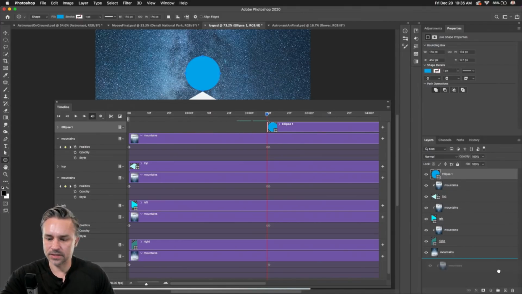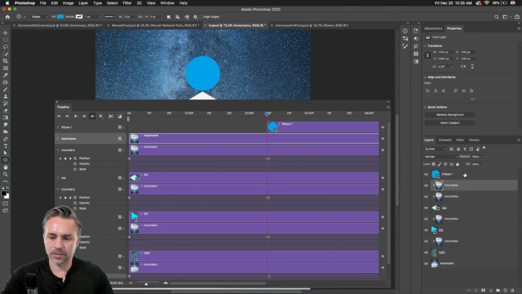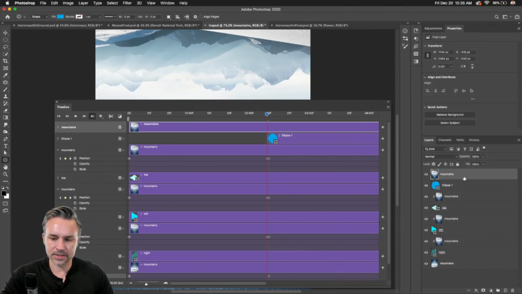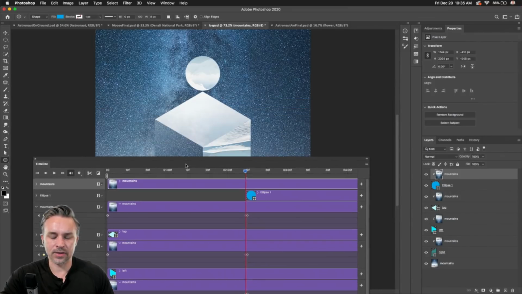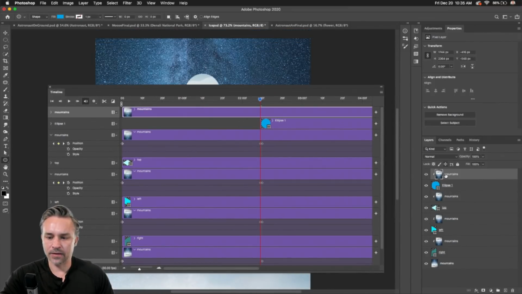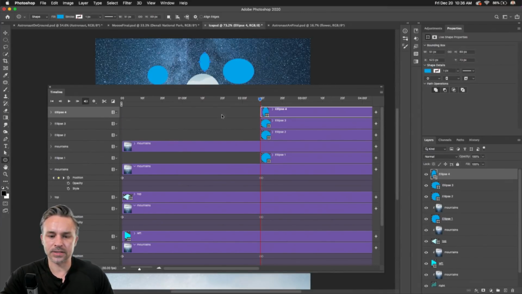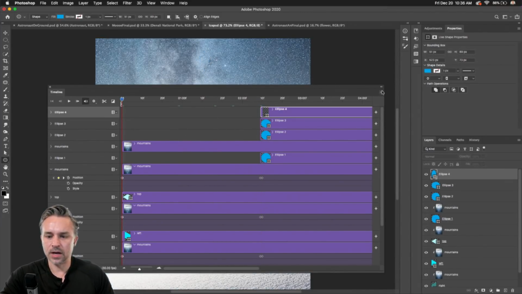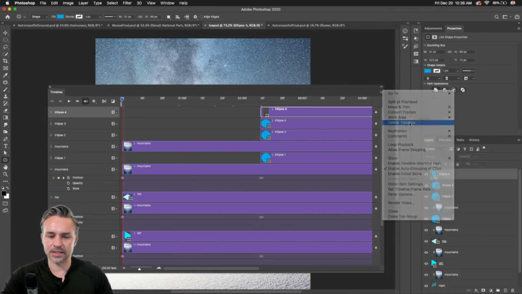You will be designing, and that's what happens to me. I'll start designing, I'll duplicate something else, I'll bring this up, I'll make it a clipping mask, right? Like that, and oh, that's what I want. Everything starts to kind of break down after a while as you start adding more elements. It means you have to move them all over. All I'm going to do in this case is delete the timeline.